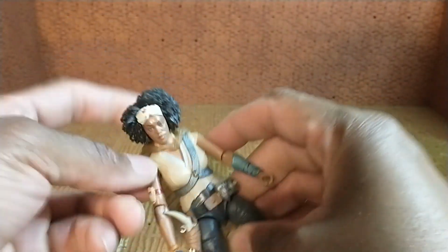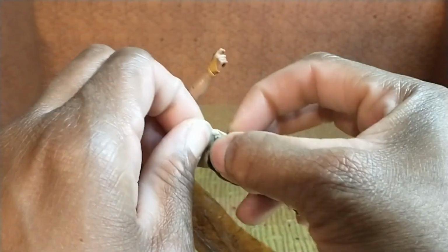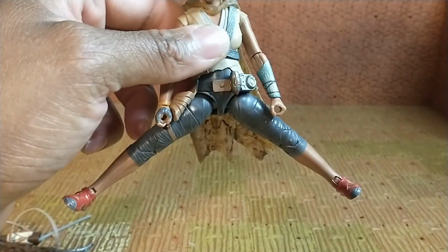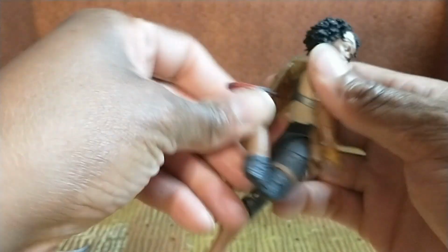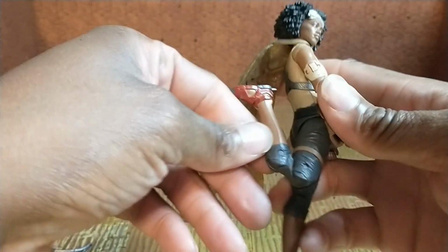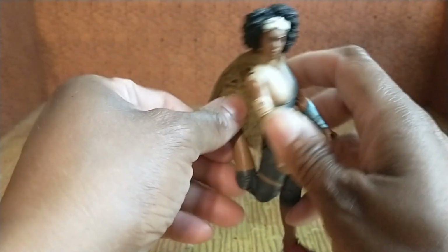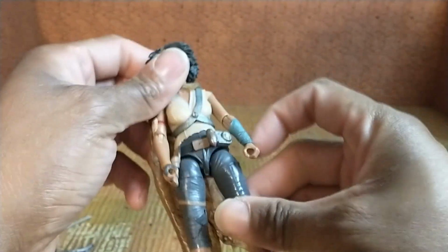Her legs, I'm going to take the gun out of the holster just in case that prohibits the full range. And I don't think it would have. That's what she does. She can kick forward that much. She can kick back that much, and she has double jointed knees, so she can kick her lower back. Her foot won't reach her butt, but she can kick her lower back, pretty much the middle of her back. I don't know how anatomically correct that is.